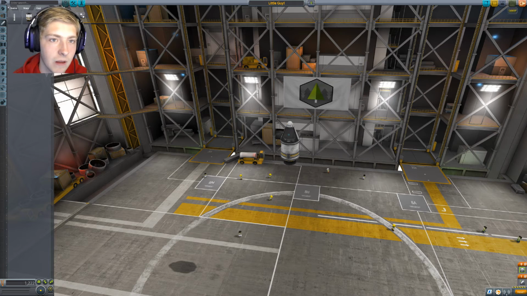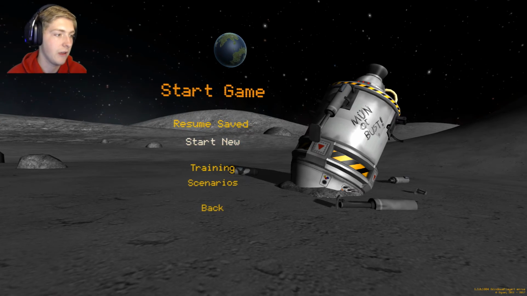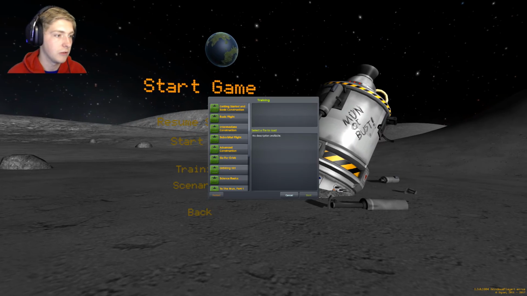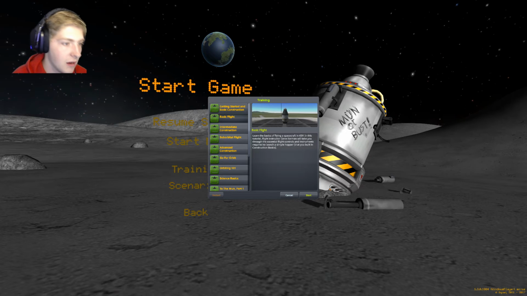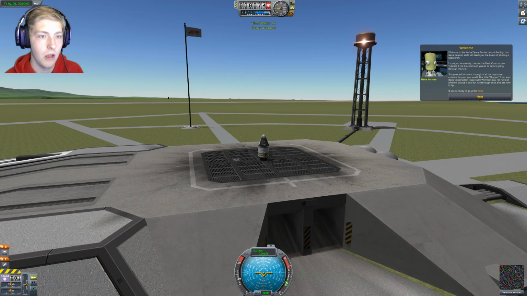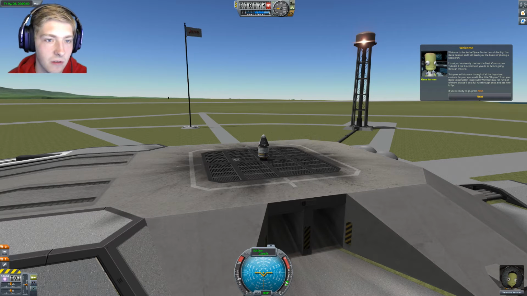Okay, so now we go into training and basic flight. Learn the basics of flying a spacecraft in Kerbal Space Program. In this tutorial, flight instructor Gene Kerman will take you through the essential flight controls and instruments required to launch a simple hopper that you built in construction basics. Okay, let's fly our little rocket. The little guy.